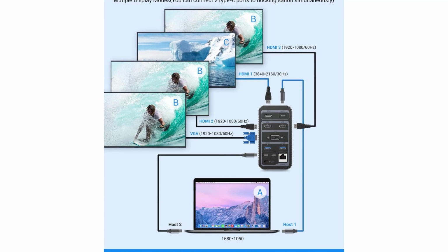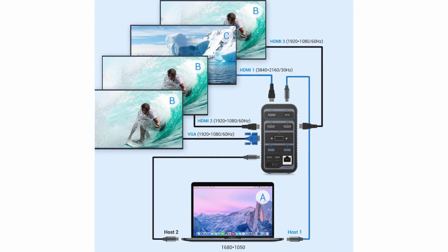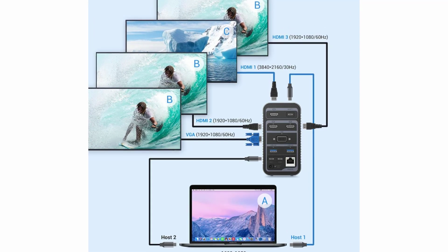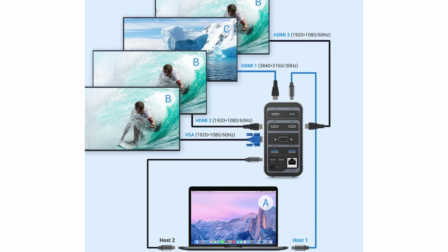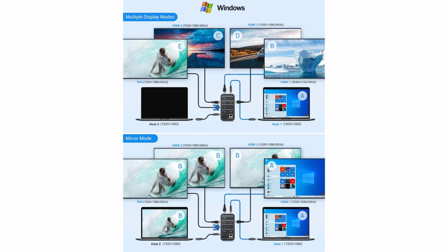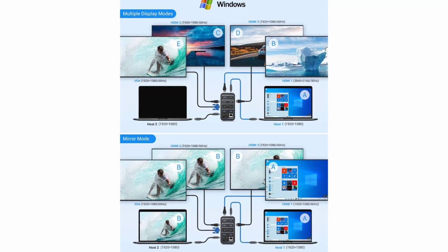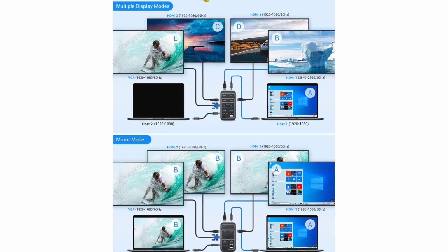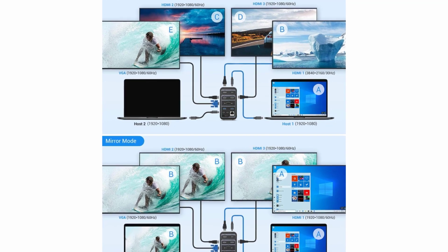Note, for Host 2, when 3 external monitors output video simultaneously, the Windows laptop will have a blank screen. HDMI resolution is up to 4K at 30Hz; 2560 by 1600, 1920 by 1080, 1080p, and lower resolutions will be displayed at 60 Hz. VGA resolution is 1080p. Note, when VGA is connected, the resolution of HDMI 2, HDMI 3 will be limited to 1080p.